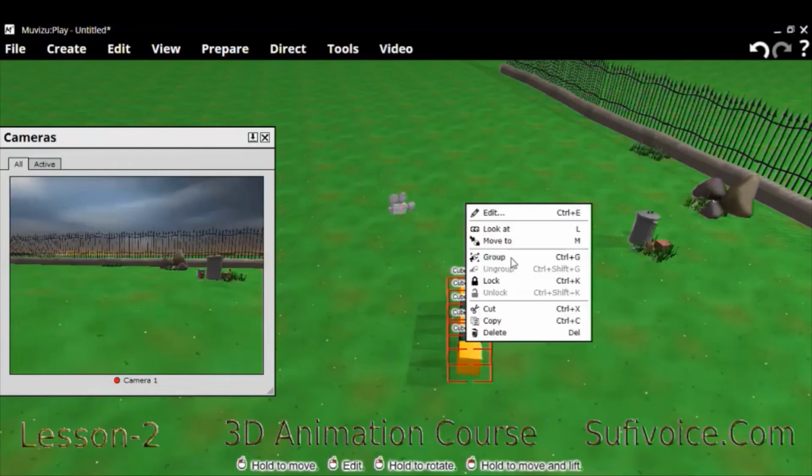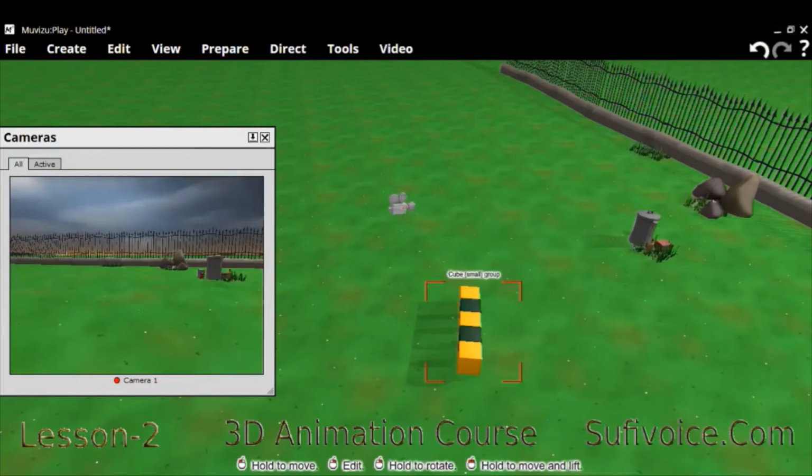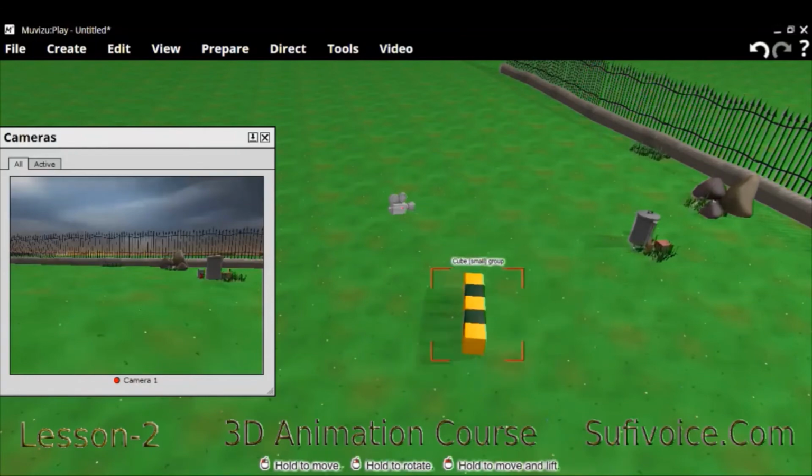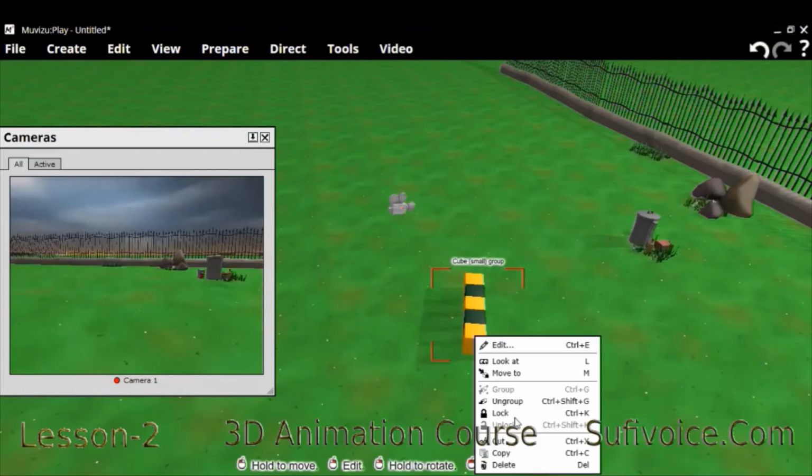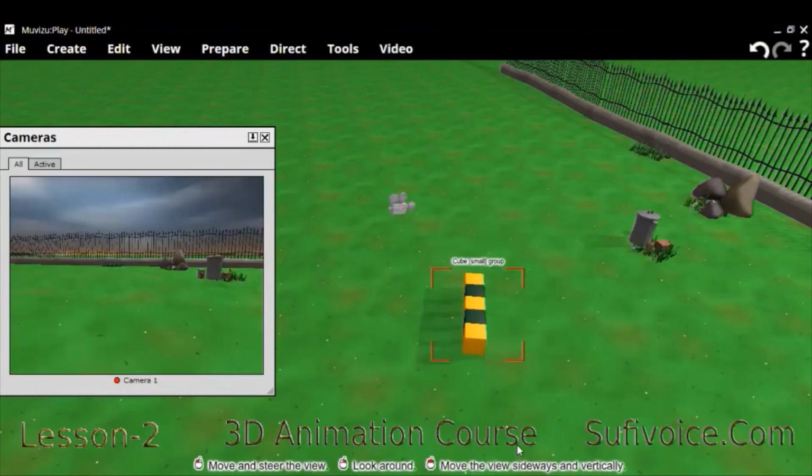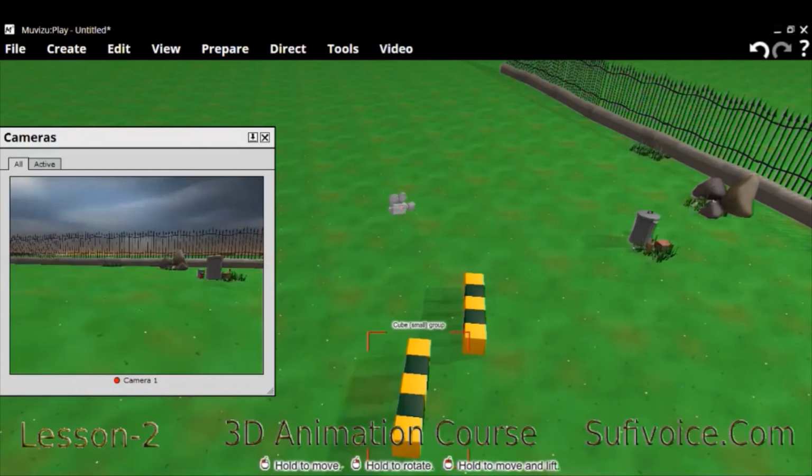Okay, so now it is one entity. Now say suppose I want to change the pattern. So first I will copy and once again paste. Right, I don't want this pattern, I want to change this.